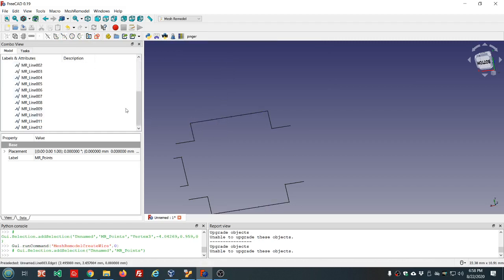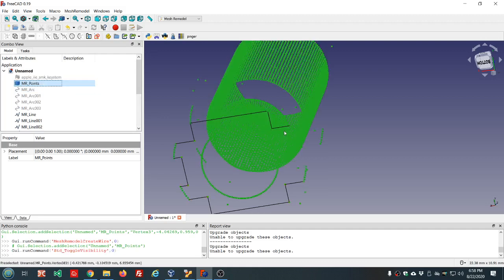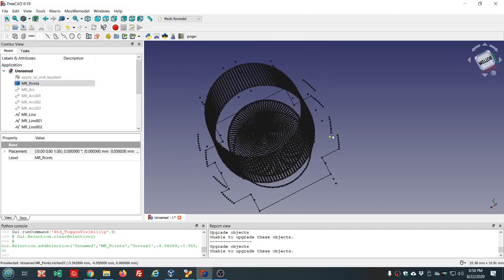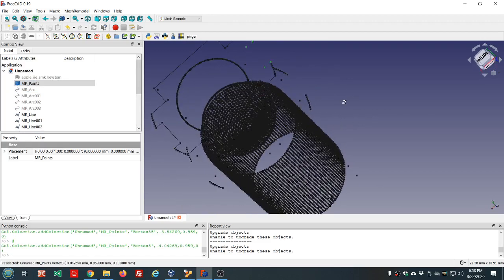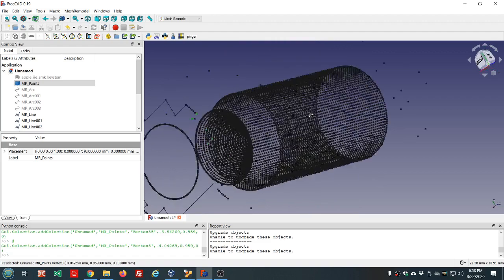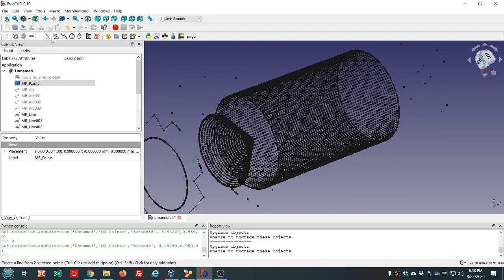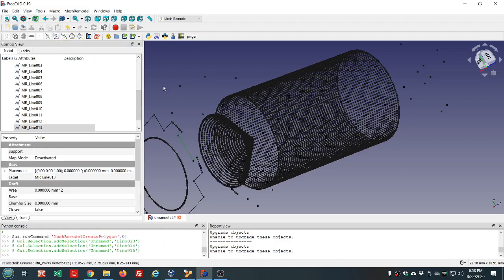The wrong toolbar icon again. Sometimes it helps to move it around and make sure you got the right point selected, because it can get confusing. Alright. Now.